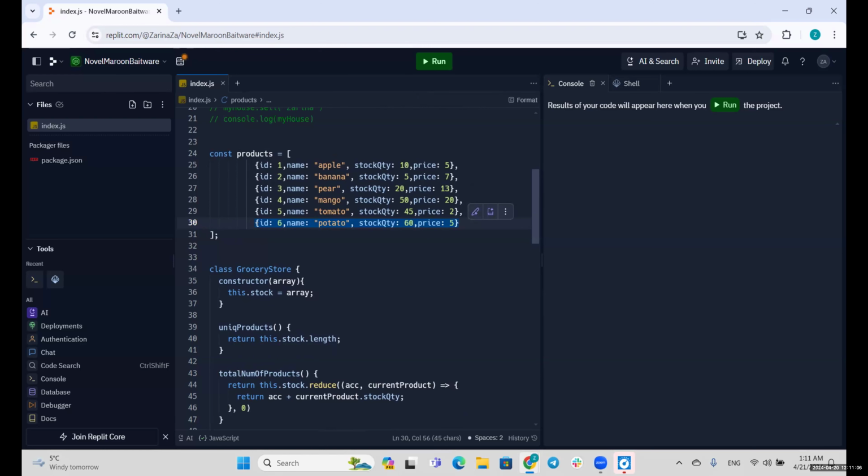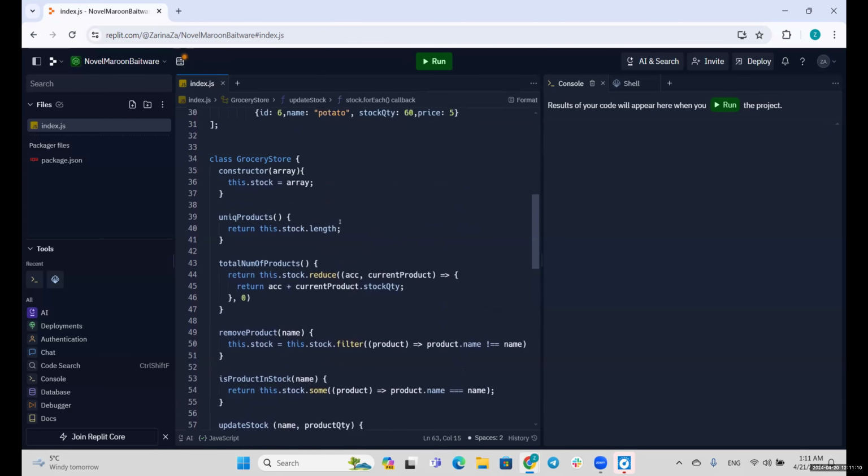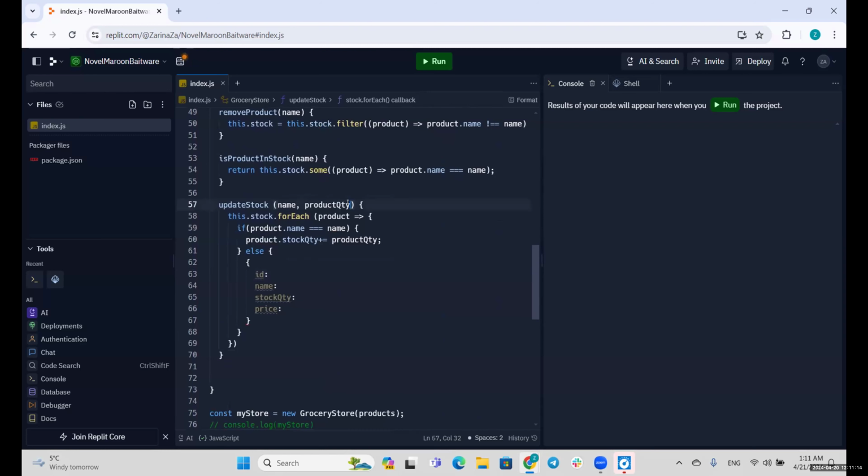Let's change our updateStock parameter so it will accept the whole object right away. So instead of name and product quantity, it will accept an object that will already have all that information.